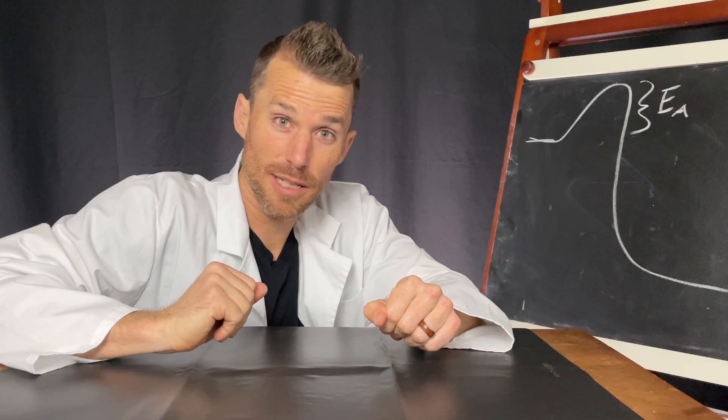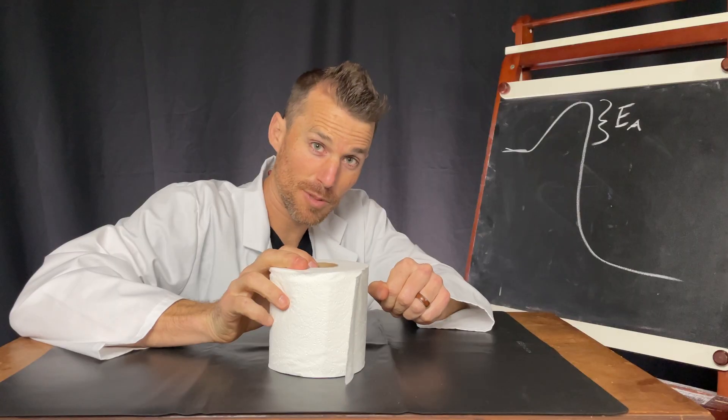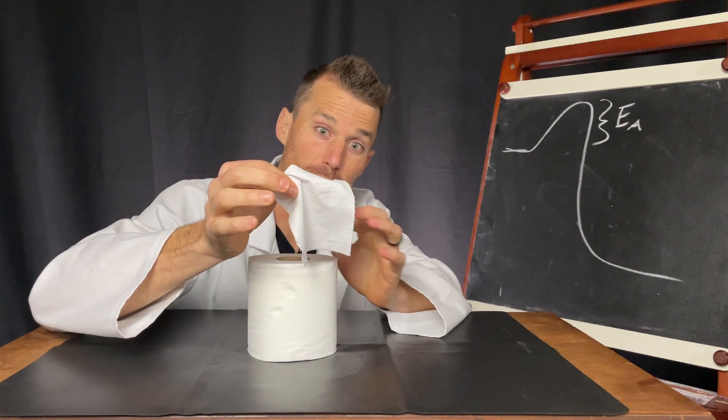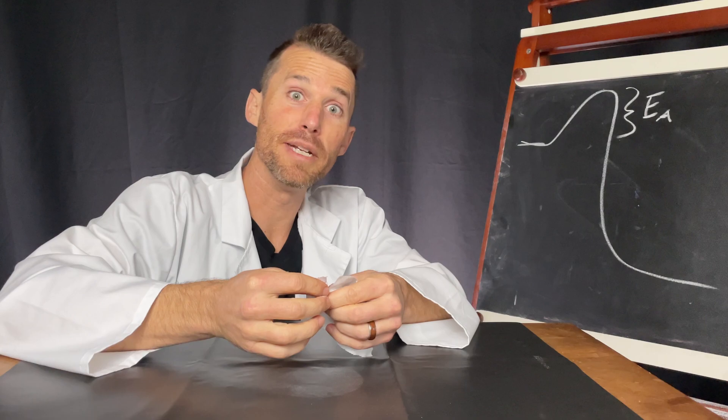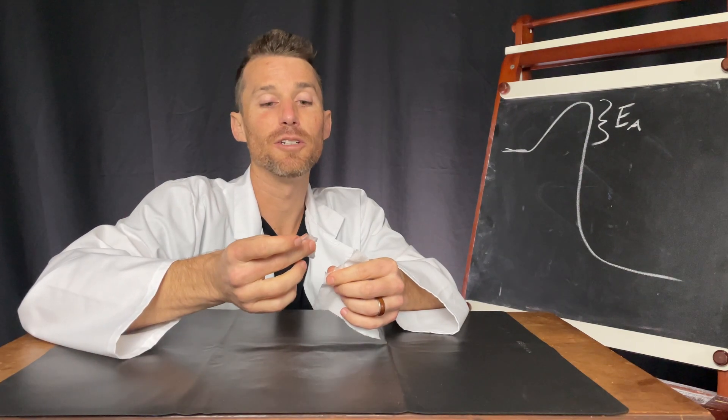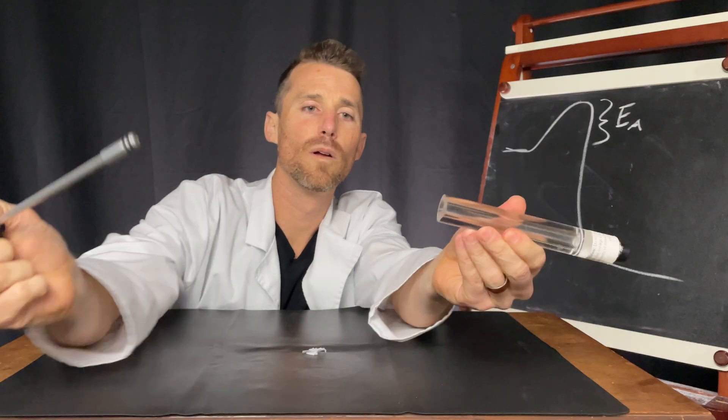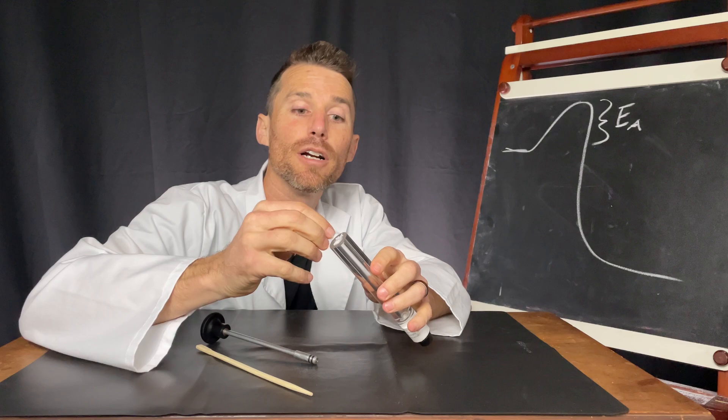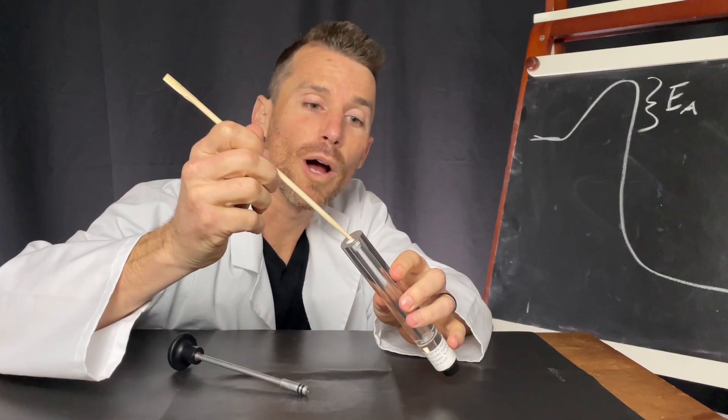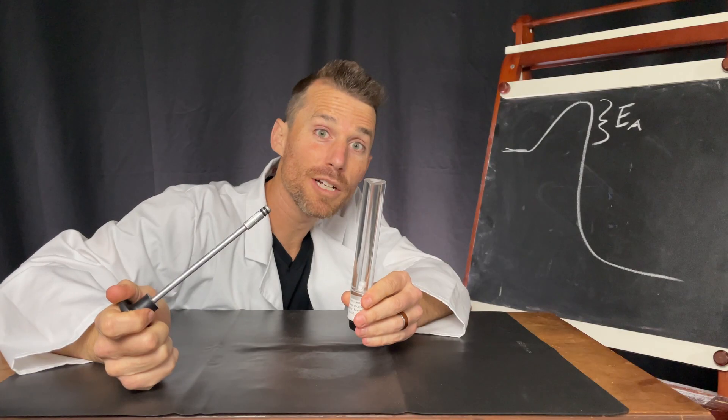Similar to how you possibly started today, we will need some toilet paper. One square will do, unless of course you use a bidet. Let's put this little piece in our fire syringe. It's probably actually even too much. Let me take a little off. And then I got this nice plunger from my favorite buffet, Kwon Do's. Now watch this. Let me turn off some light so you can see it a little better.